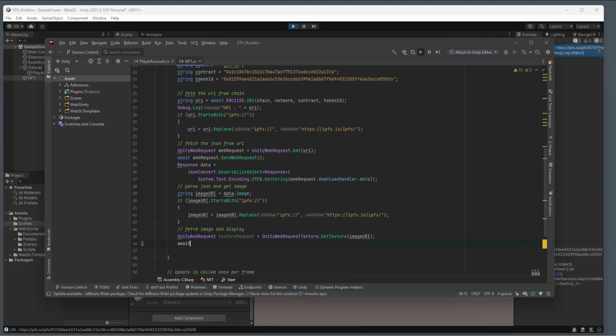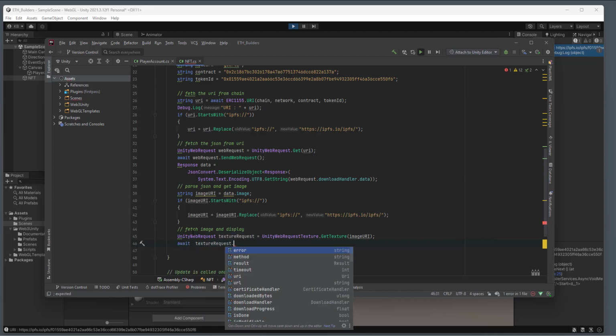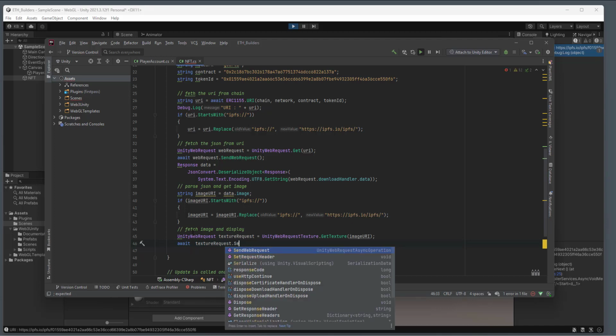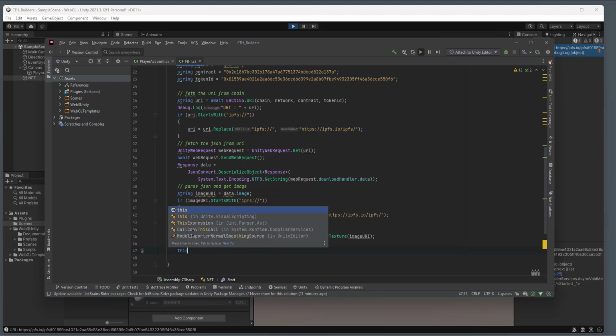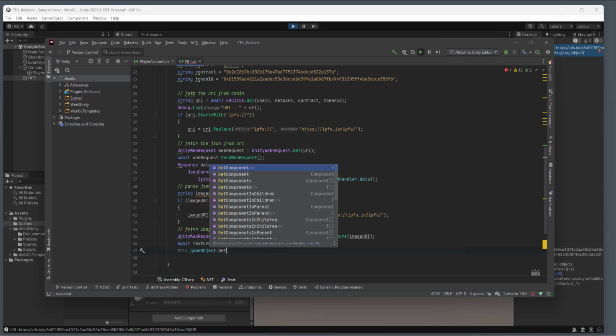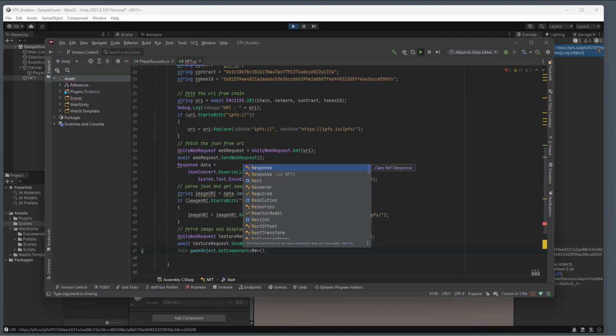And now we will await the texture request, send that web request. And now with this game object, we want to get a component from it. And the component we want to get is its renderer.